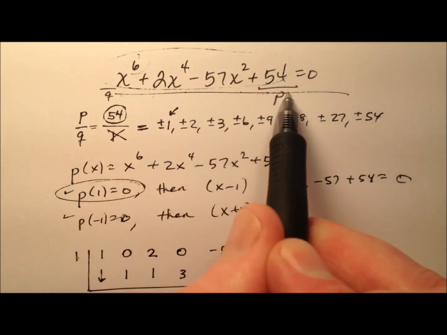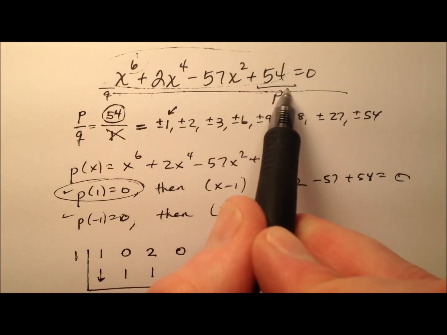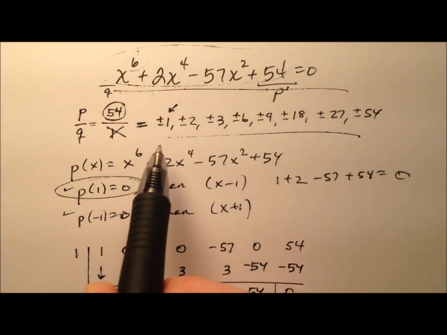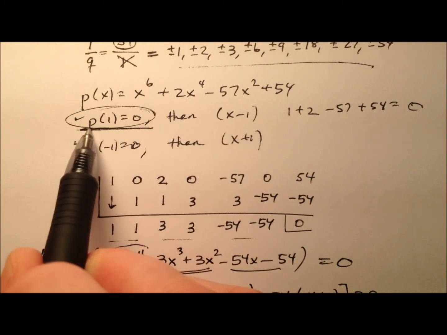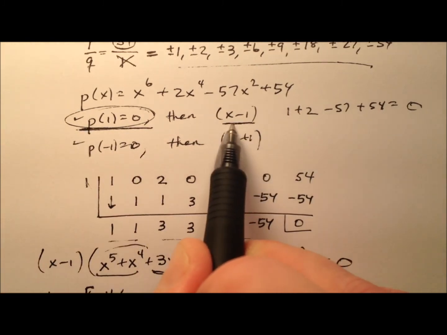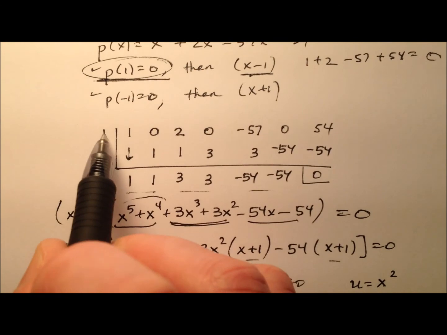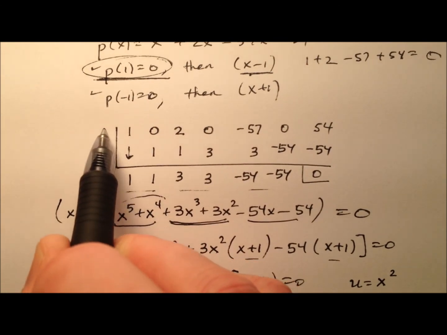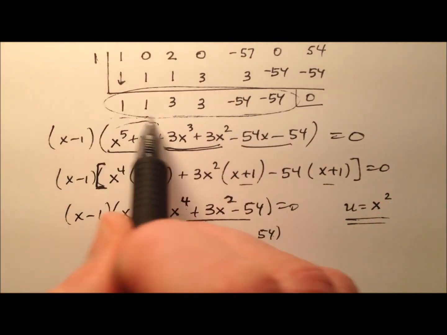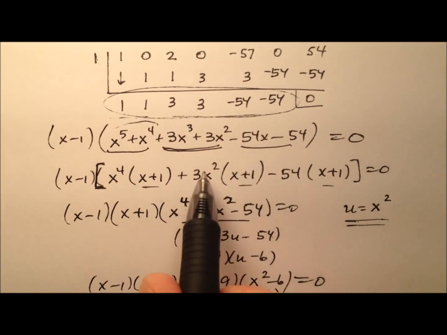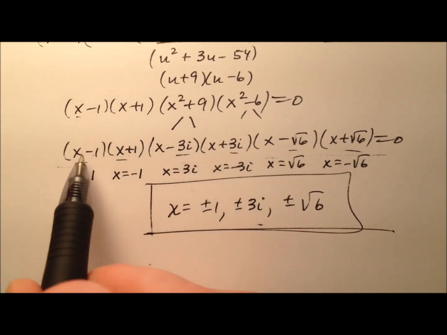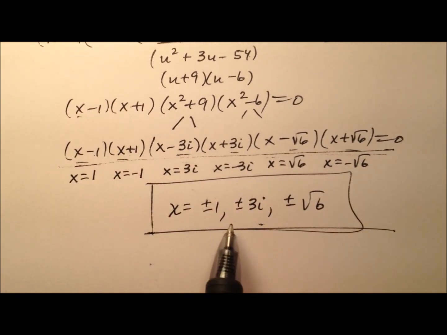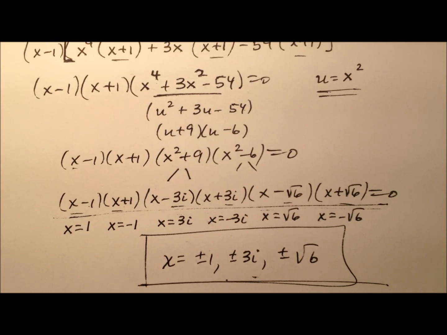So how did we do that? We weren't able to factor it immediately, so we used the rational root theorem. We tried P(1) and P(negative 1), but stopped after P(1) because it worked — so x minus 1 was a factor. I used synthetic division to divide that out, was left with an expression I could factor by grouping, and then it was a matter of factoring, factoring, factoring until the whole thing was fully factored. And then I got my six roots. That's the example of solving a polynomial equation.